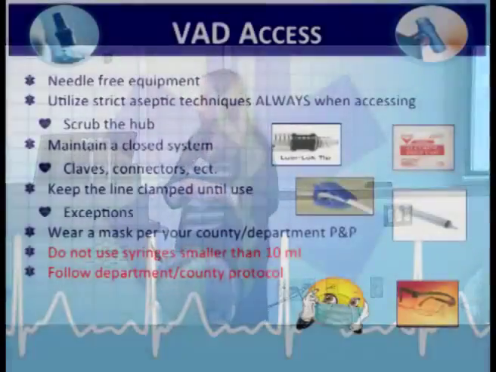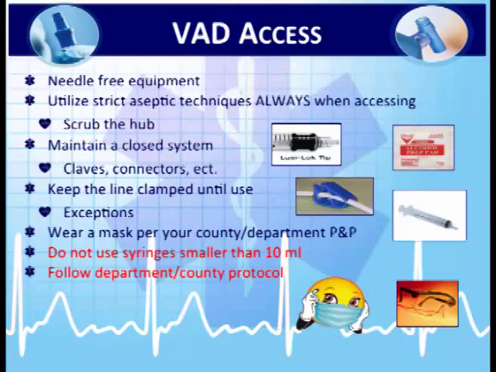the different devices. Don't use syringes smaller than 10 mLs. You increase the pressure in the line. So for some of you guys that relate better to a fire hose, once we go to a smaller diameter fire hose, what happens to our friction? Increases, right? Same thing with central lines. If you're using a 3 cc syringe, that's going to increase the pressure. So it's pretty standard across the board to use a 10 ml syringe for access and pushing medications, so you do not increase the pressure in that line, potentially causing complications with it.